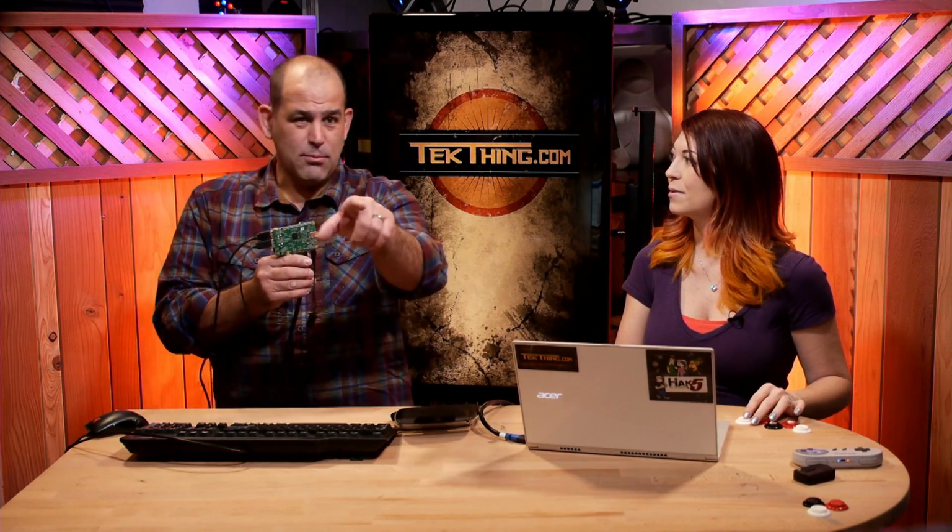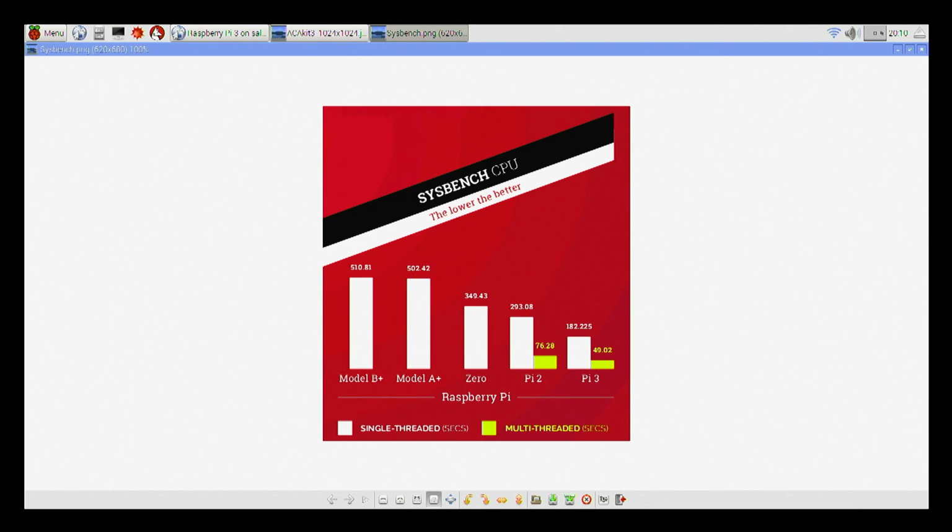If you take a look, there are benchmarks running on the Raspberry Pi 3 right now. It's a quad-core 1.2 gigahertz Broadcom BCM2837. It's a 64-bit CPU, and before you write in, it's still running a 32-bit operating system. The folks at Raspberry Pi are going to experiment with a 64-bit OS and see if it makes any reasonable difference. This is the fastest Pi ever.